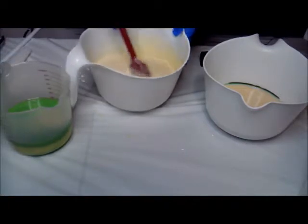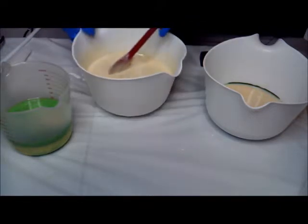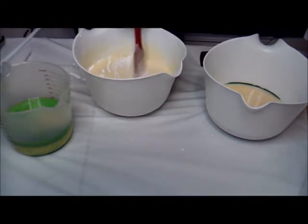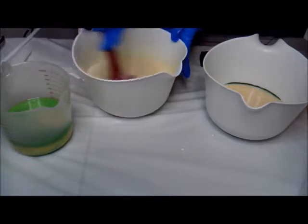This is still not as white as I would like it to be, so I'm still going to add some more. But in the meantime, I'll put a couple more drops of that titanium dioxide in there. And then I'm going to move on over to my other colors.